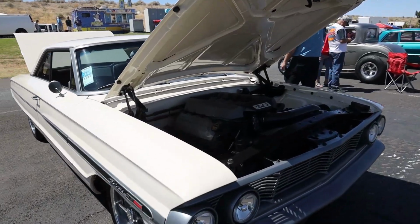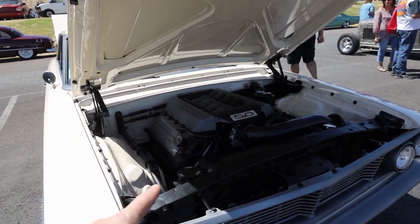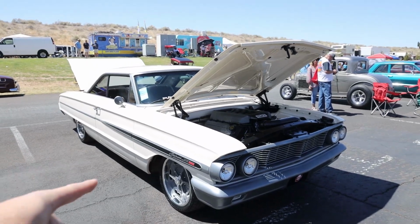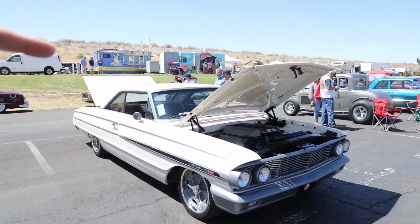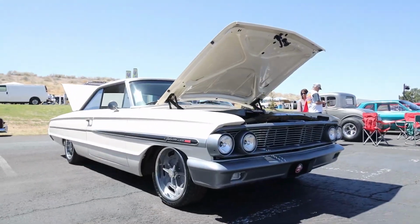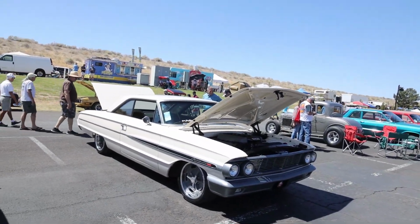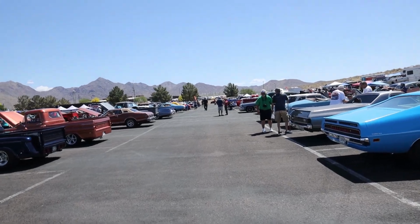All right, I just talked to the owner, really cool guy. Got a lot of little tips and tricks. That looks sick. This gives me some serious motivation. This is what we're going for. Coyote 64 Galaxy, badass car. You cannot tell me that is not a good looking car. So that made my trip. That's sick. I'm stoked. Now I'm gonna go spend more money because I suck and I'm stupid.